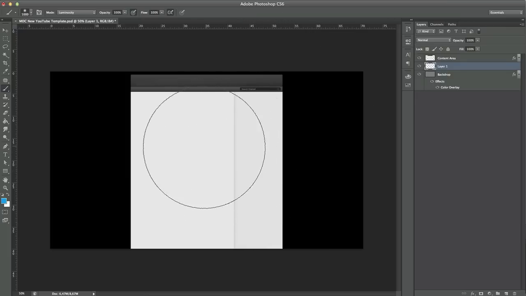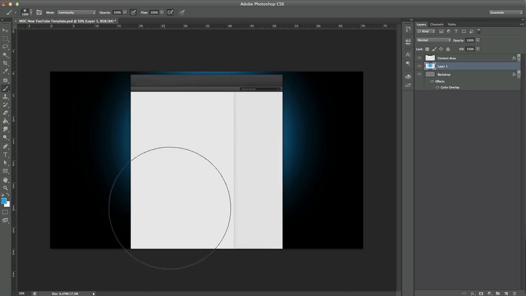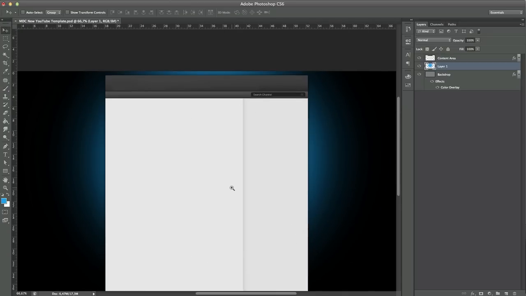So you want to start off by, if you see the contour of the brush, you sort of want to line it up so that the left part of the brush is lined up with the left part of the content area layer, and you want the top part of the brush to be aligned with the top part of the content area layer. So somewhere around here, and then you just want to click, and then you want to do the same thing on the other side. So make sure that the right side of the brush is aligned with the right side of the content area layer, and same thing with the top edge of the brush. Then just click again. So now you should have this pretty vague blue, sort of soft light around here, and that's what we want.